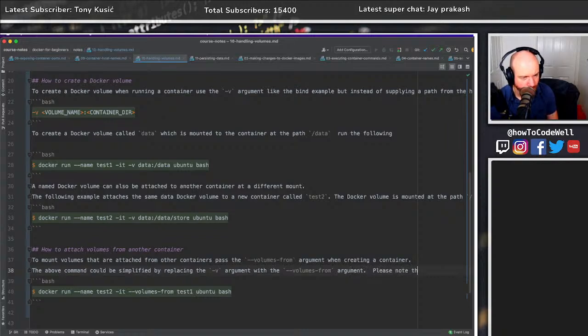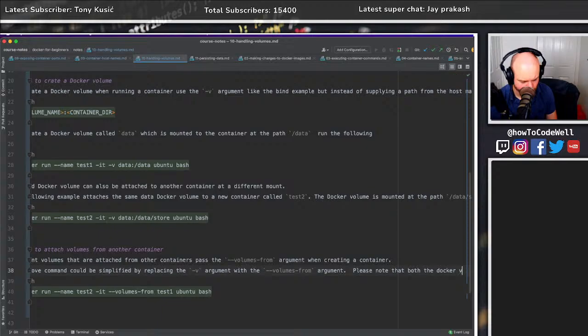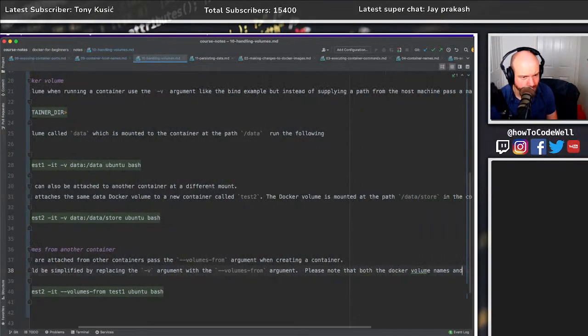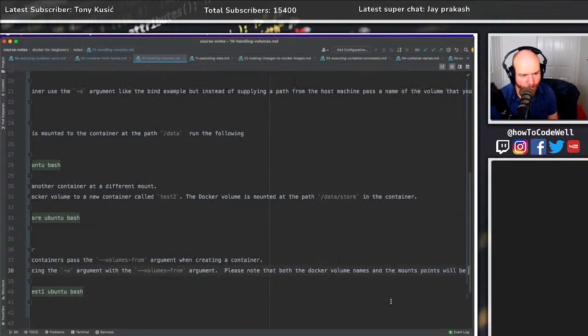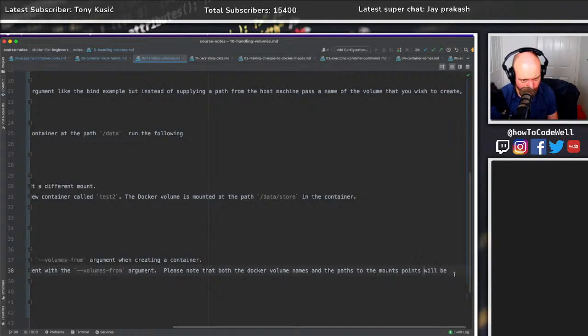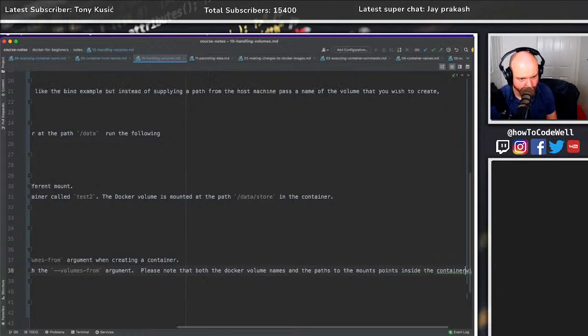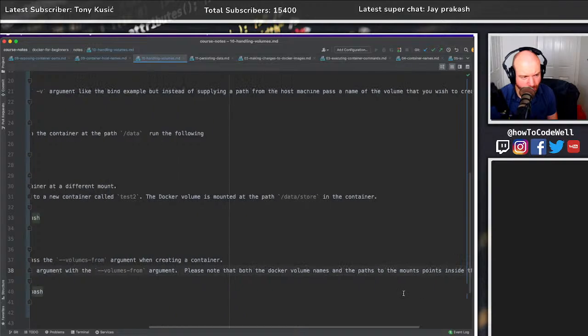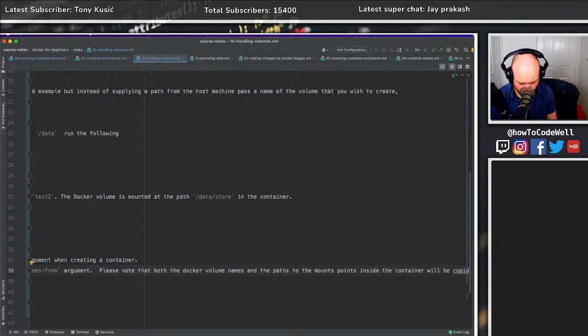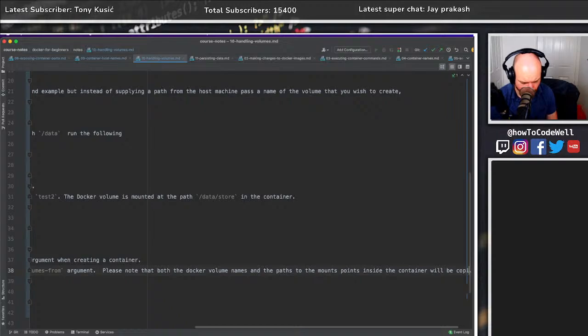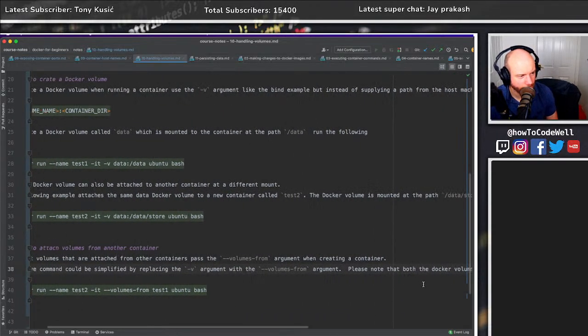Please note that both the Docker volume names and the paths to the mount points inside the container will be copied. Okay, cool. Right, there we go.